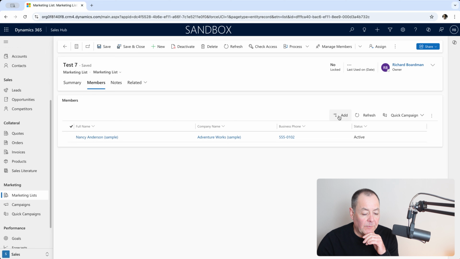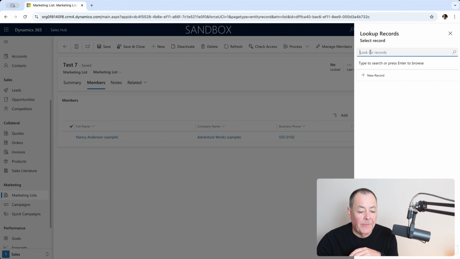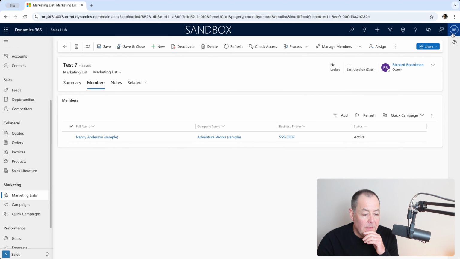So what other options have I got for adding? Well, from within this members area, members of the marketing list, I've got an add button, and that allows me to look up records. In other words, it allows me to search in the system for individual contact records and add them. Now, I'm not going to do that for the moment. I will do that in a minute.